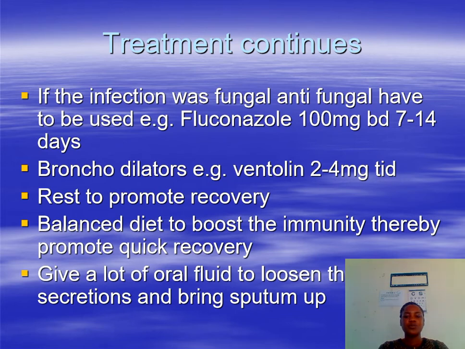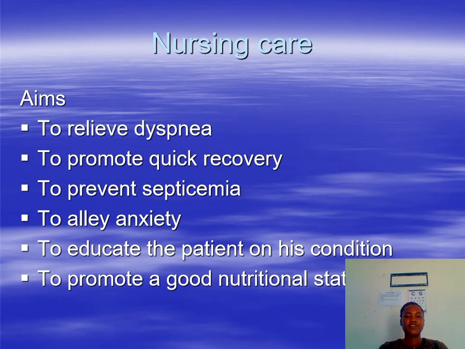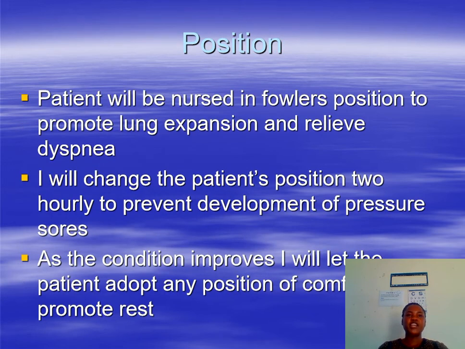So if this patient is admitted, you need to ensure that in their environment, they should be nursed in a Fowler's position to promote lung expansion, thereby relieving dyspnea. Also, you need to ensure that you change this patient's position 2 hourly to prevent the development of pressure sores. So you ensure that whatever intervention you do, it must come with a rationale. As the condition improves, you let the patient adopt any position of their comfort to promote rest.